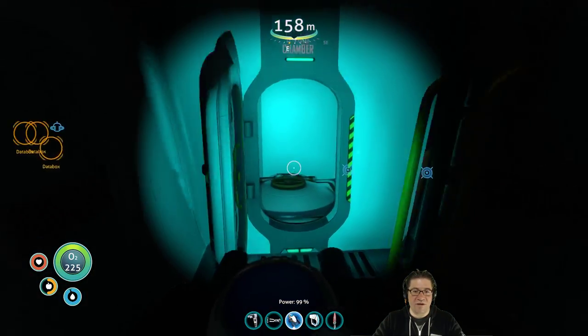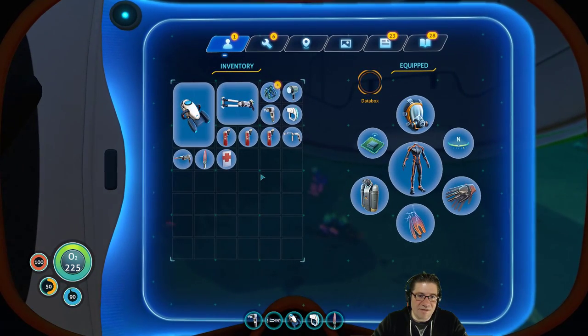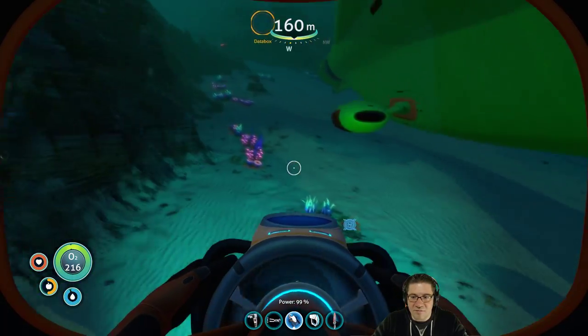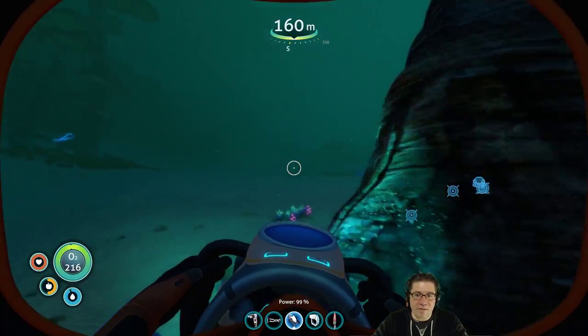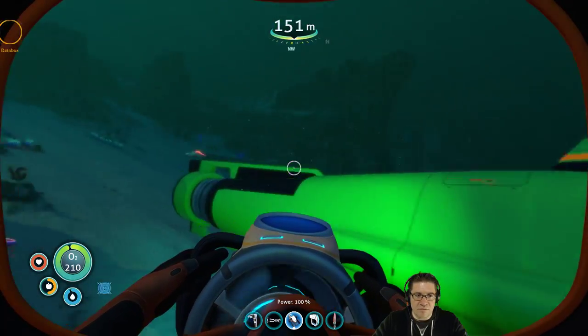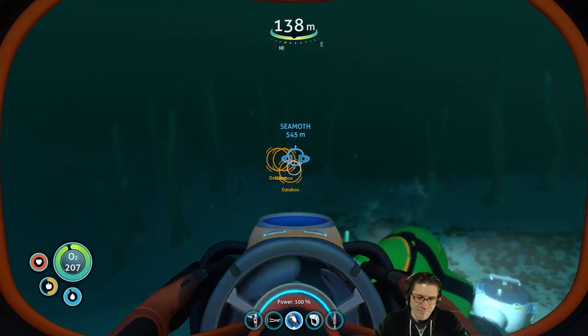Well, we left the sea moth over there. Did I lose any significant items? I did. What did I lose? I had a bunch of titanium. But that's okay. I can make the swim over there for the titanium. Maybe. Over there? Well, where? There it is.